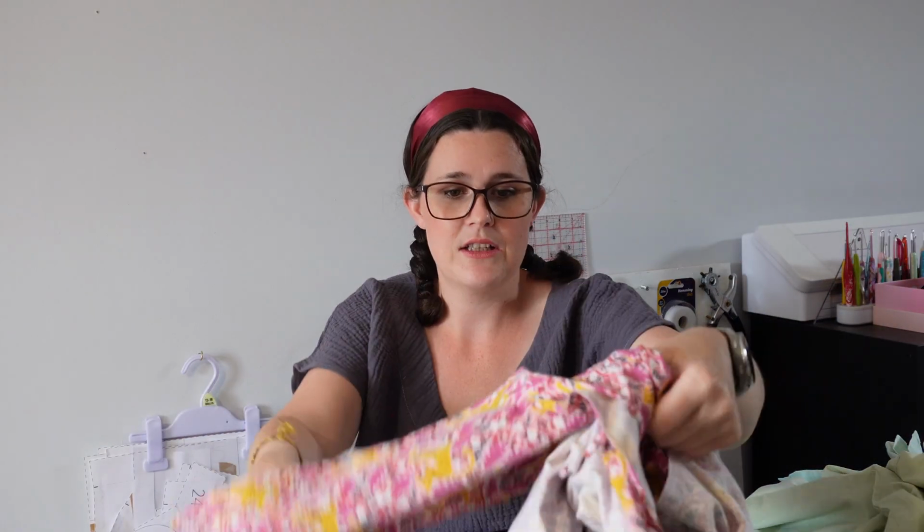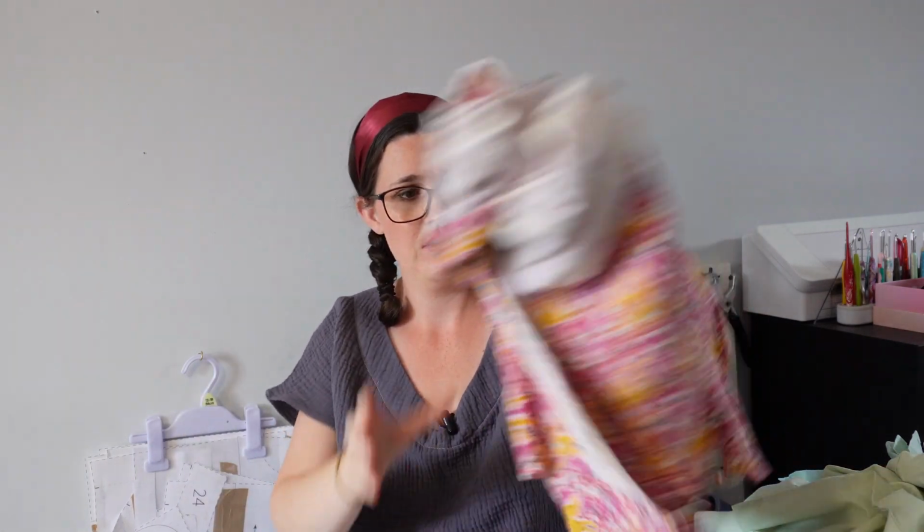I've made a dress out of this fabric. This is going to be the crop top. And I love this, it's just great fabric. I've also made a pair of biker shorts out of this, so I can go for the matching look. Oh my gosh, I'm gonna look epic.